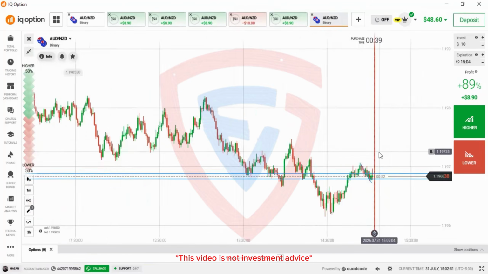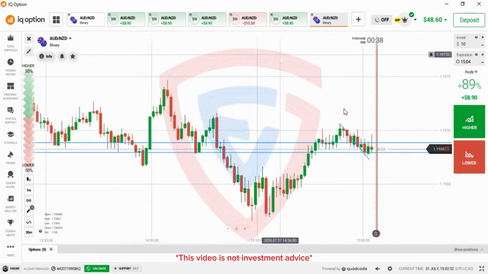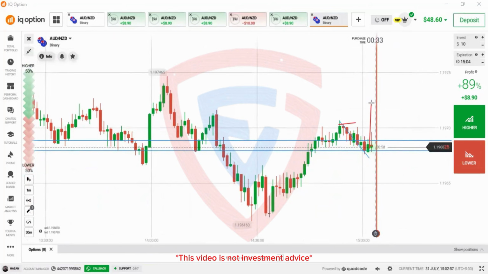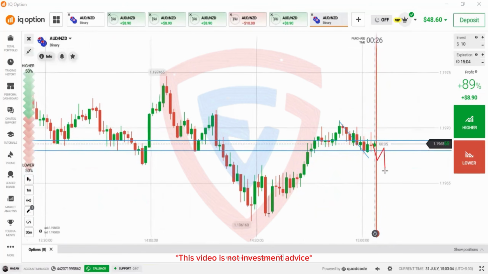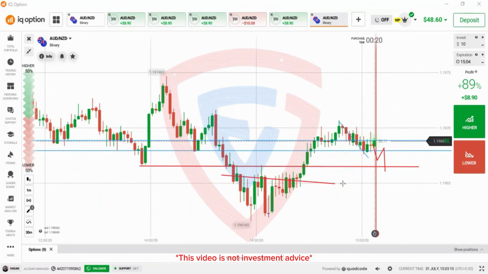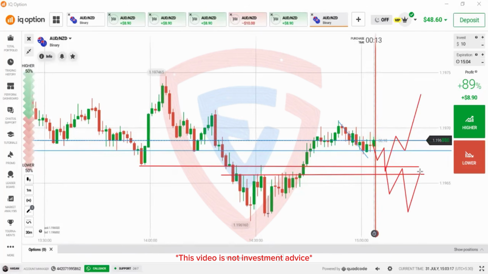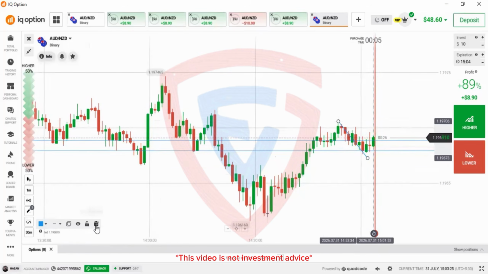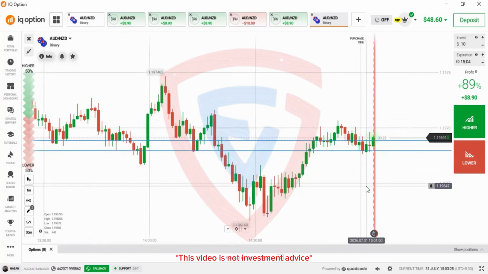If it goes up, if it makes a new high again, so this is the previous high. If it makes a new high, then the market will go like this. Or if it makes a new low, then it will try to go to this point at least. This level is a neckline point, so the market may go up like this. Or if the market crosses this level, it will get support and go down like this. So always observe how the market is moving. Then it will be easy to predict the next market move, the next candlestick also.